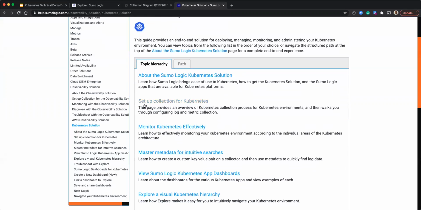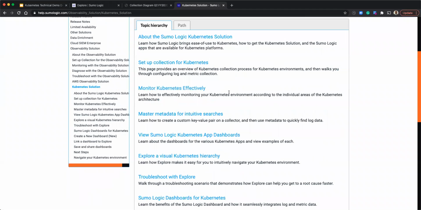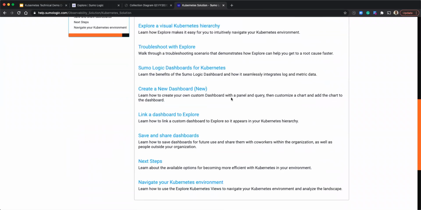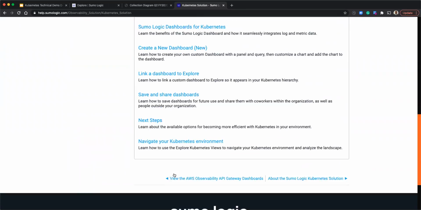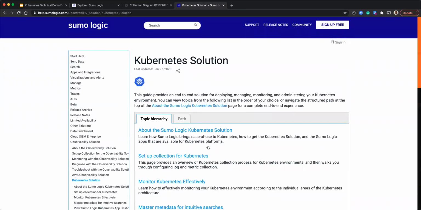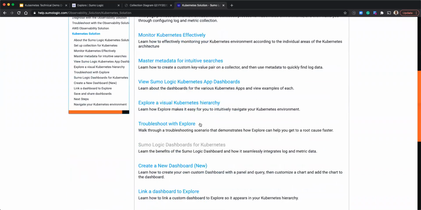There is a detailed section about how to set up collection for Kubernetes, how you can monitor Kubernetes effectively, as well as the various different options that we have. Most of them I have covered as part of the live demo today.